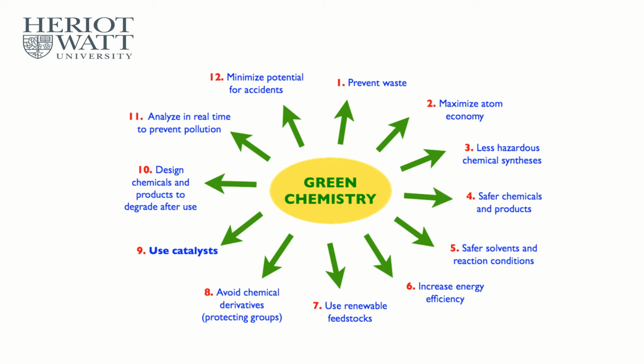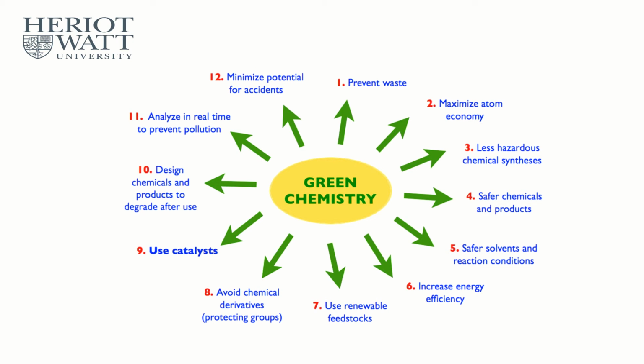All right, let's go through it quick. So the first one is prevent waste. When we design a chemical reaction, we try to reduce the production of byproducts, right? We try to reduce the waste rather than cleaning it up later. All right, second one, maximize atom economy. Like I mentioned before, we try to maximize the amount of atoms in the reactant and convert it 100% into the product, into the desired product, not the byproduct.